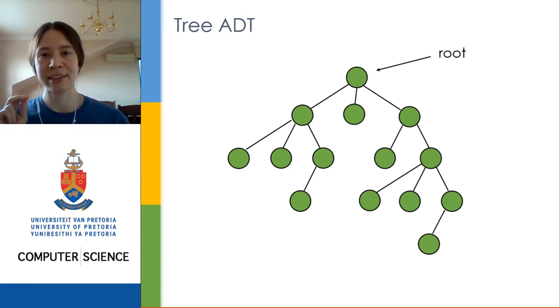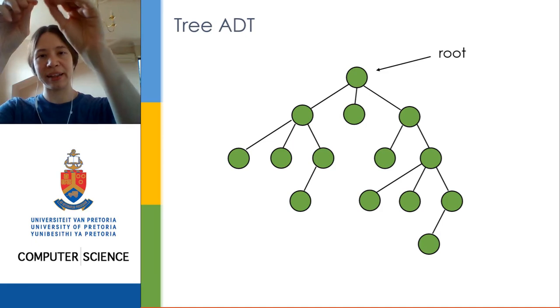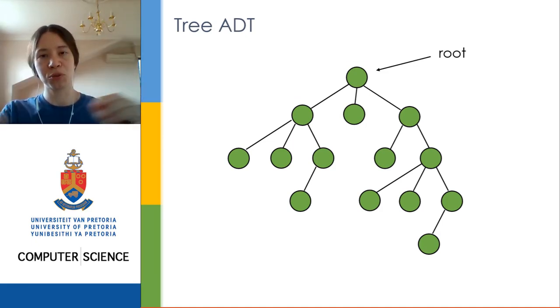A tree has an entry point just like a linked list. With the linked list, we usually speak of the head of the list. With the tree, just because we're now going with this biological metaphor, we are going to refer to the head of the tree as the root of the tree. So you can think of the tree as like this upside down tree. We have the root, which is right on top, and then the branches go from the root to the bottom.